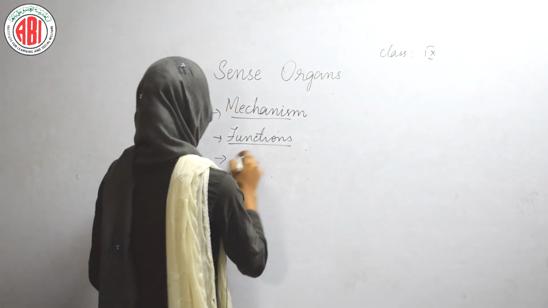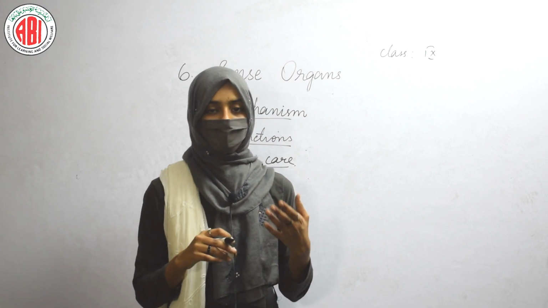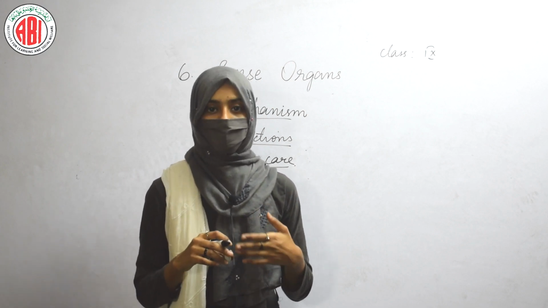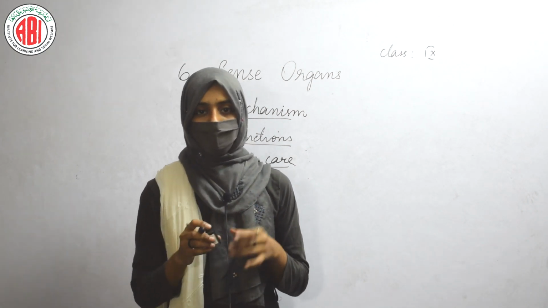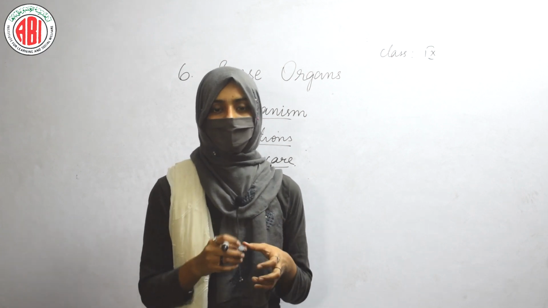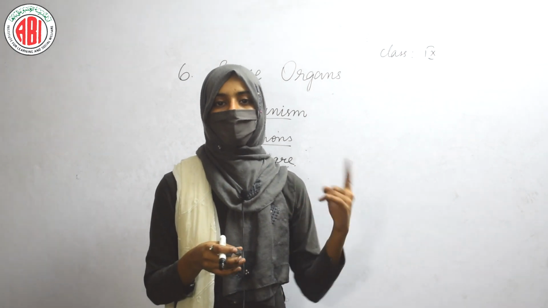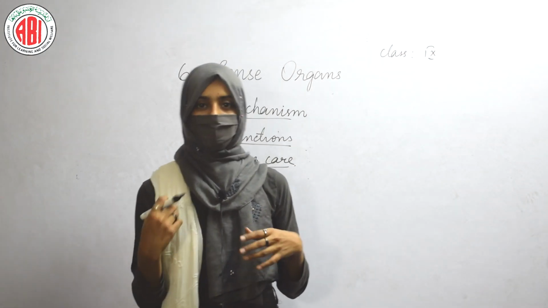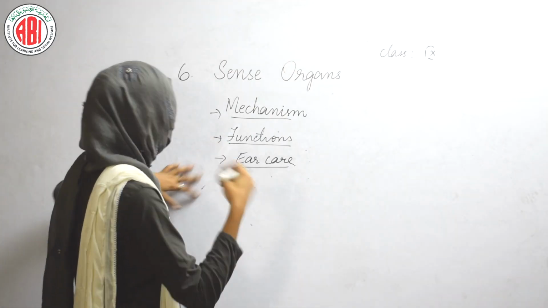Let us talk about ear care. Like the other organs, the ear should also be taken care of. We should take care of our sense organ like the ear because it helps us to listen to different sounds and to know about the different things happening in our surroundings. To take care of our ears, we should always keep them clean and we should not insert any sharp objects into our ears. The wax which is produced in our ear naturally helps in trapping insects and dust particles, so that they do not enter the eardrum. So we should not clean the wax very frequently, but hygiene should be maintained so that we can keep our ears healthy.